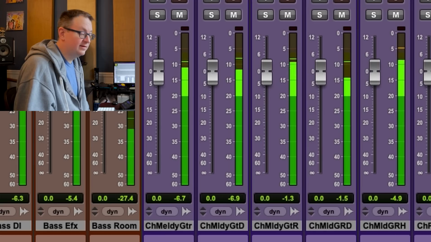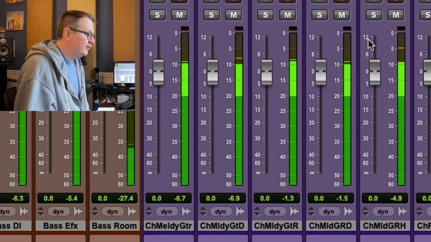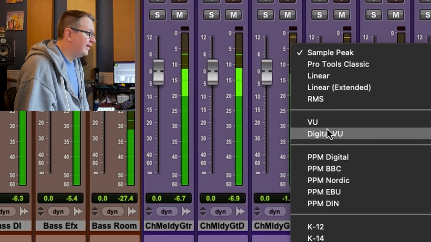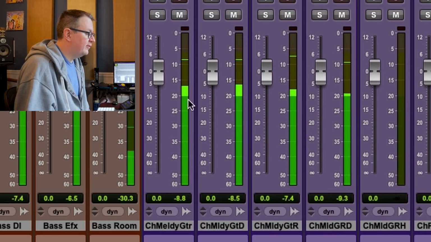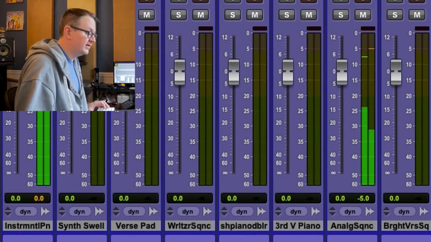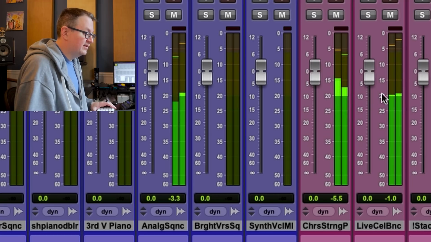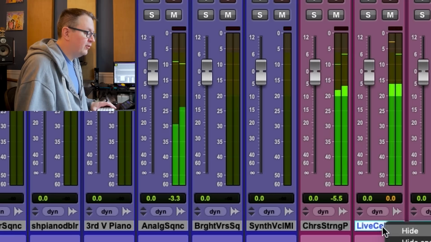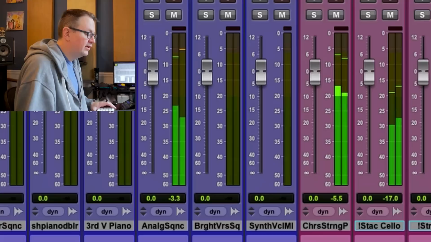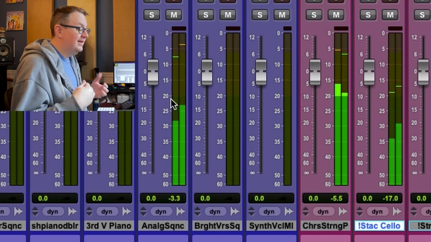These are peaks, remember. If we look at the digital VU on these, there we go, averages between -15 and -20. Anything else in here interesting? So, looks like some strings. Boy, these cellos. Oh, that was a bounce. We're not going to worry about those. These staccato cellos right around -25. Analog sequencer right around -20. -20 and 0 VU are just about the same thing.